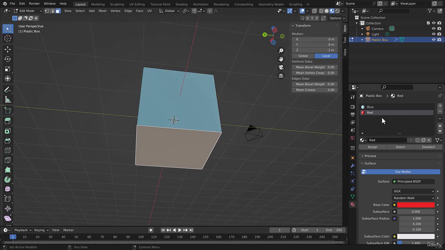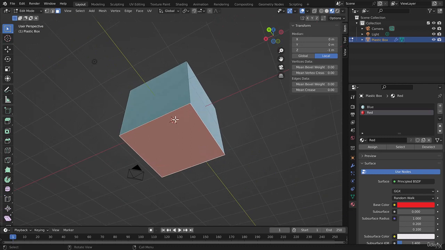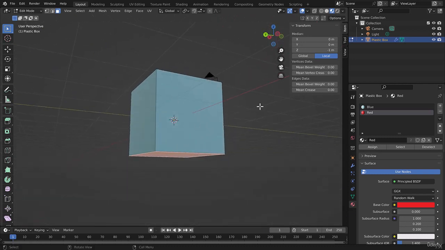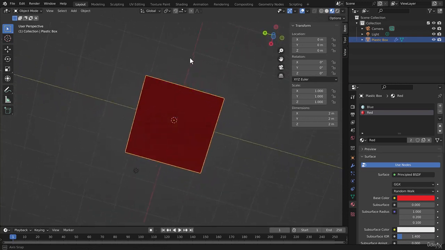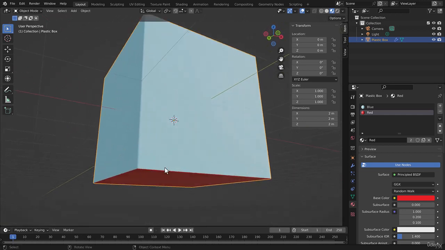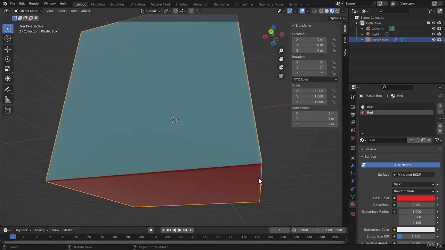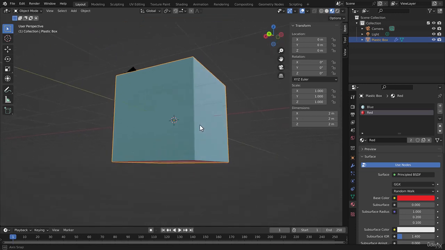Select the red material in your properties panel and you'll notice that we have the ability to assign, select and deselect our geometry based on our selected materials. As soon as I click assign, the red material is going to be added to my bottom face. Now if I go back into my original view, we can see that the bottom face has a red material. And also, because we're using the bevel modifier, a part of the bevel has also been given the red material as well. But that's okay for this scenario.